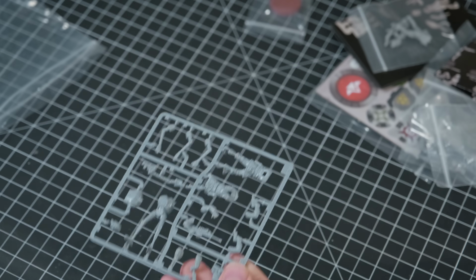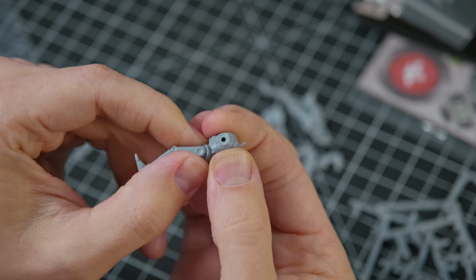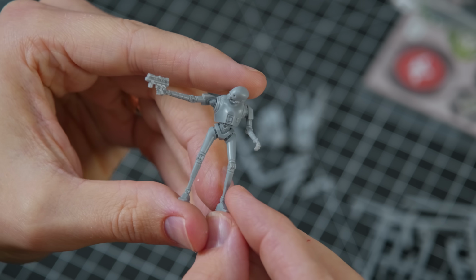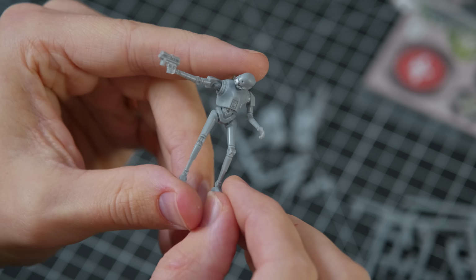Cassian and K2 came on a sprue together, and they seem to be made from a different plastic than the other Star Wars Legion miniatures that I used in this build. I thought about recreating the moment at the end of the movie where K2SO defends the door, but I've done that before, on a larger scale, so this time around I decided to recreate a different shot that included both Jyn and Cassian.